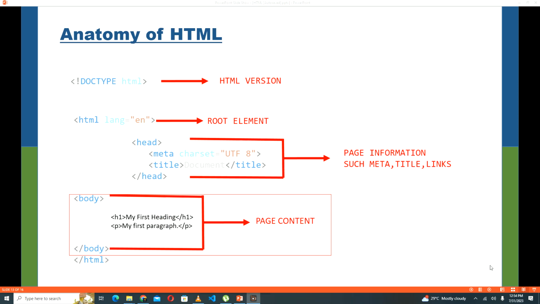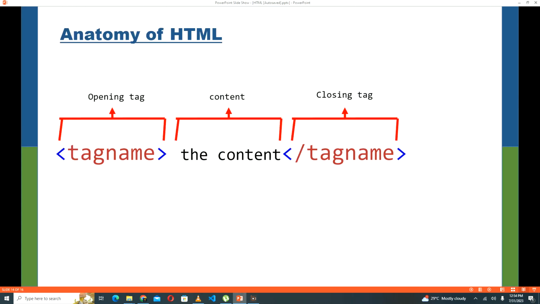Now, having said that, I want us to take a look at how every HTML element has a tag name. The very first one, with this opening angle bracket, is called the opening tag.